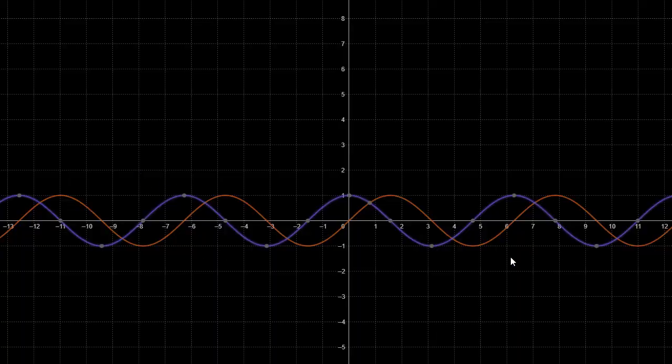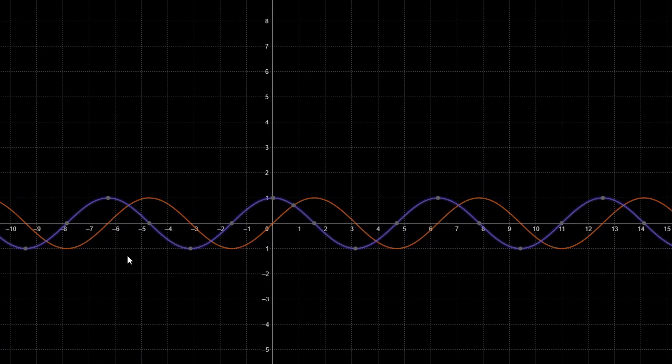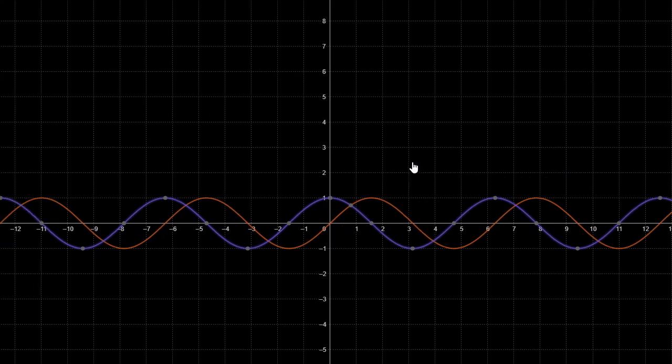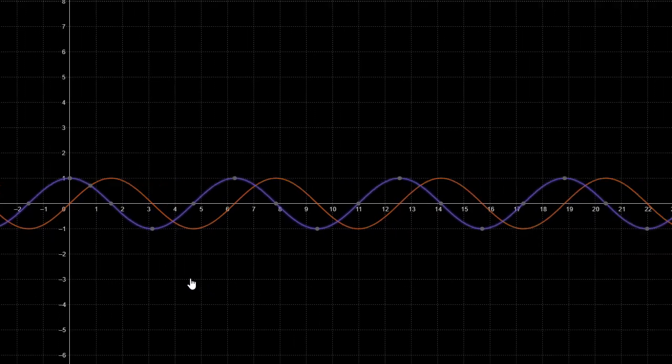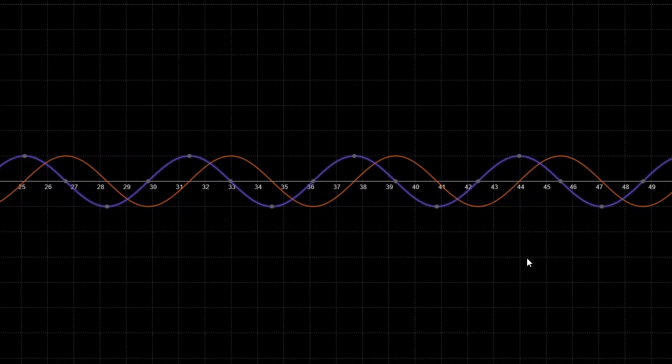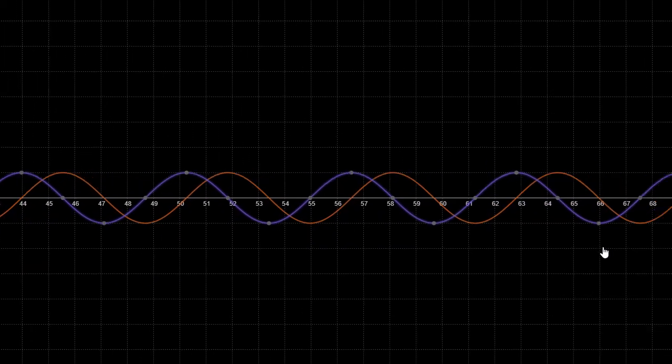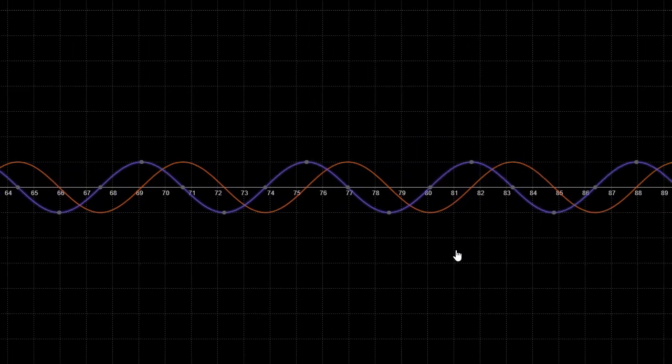Because even if you think of the graphs, here's, say, sine and cosine. They just oscillate back and forth between -1 and 1. It doesn't matter how far out you go. The limit's never going to exist.